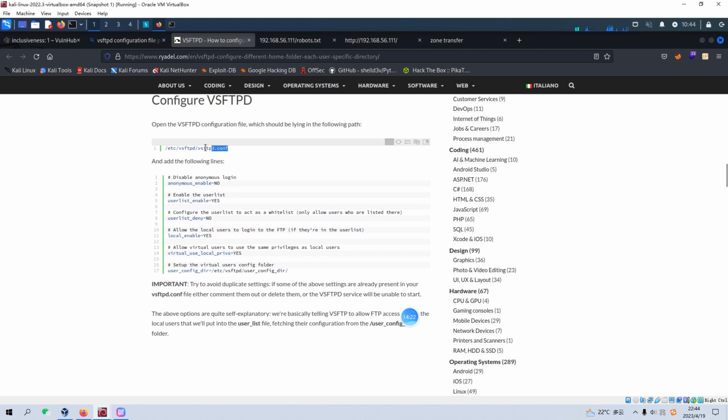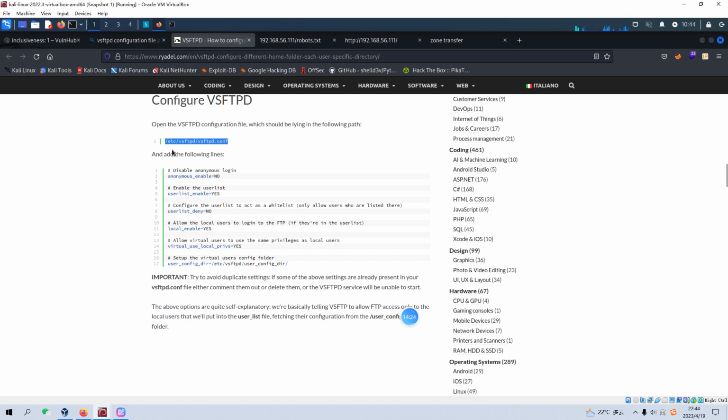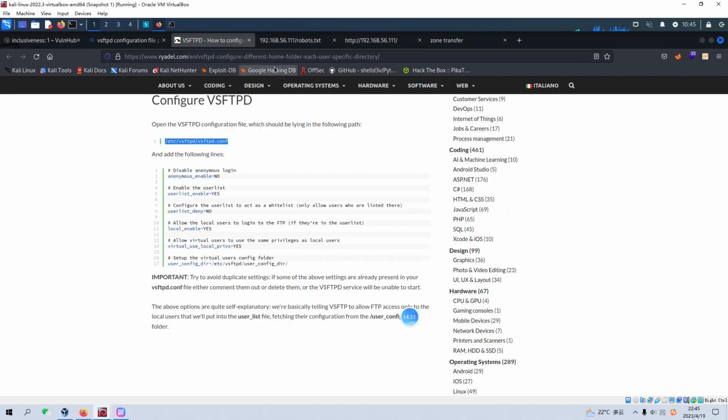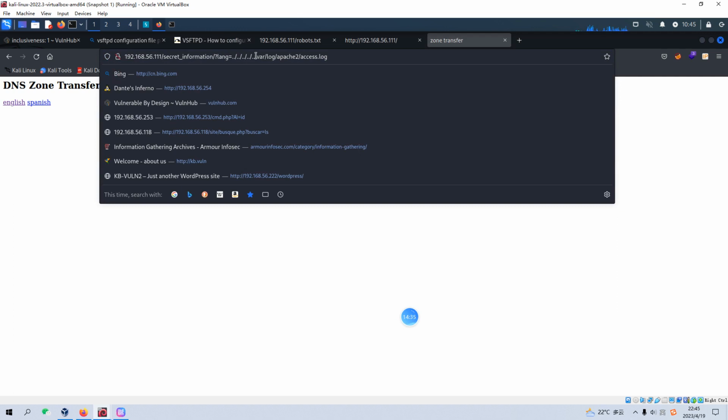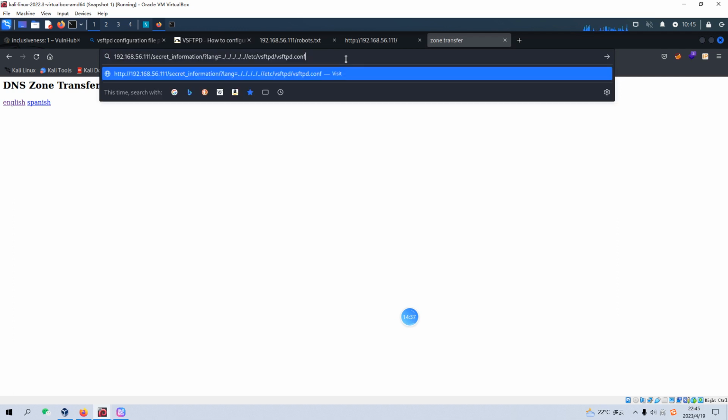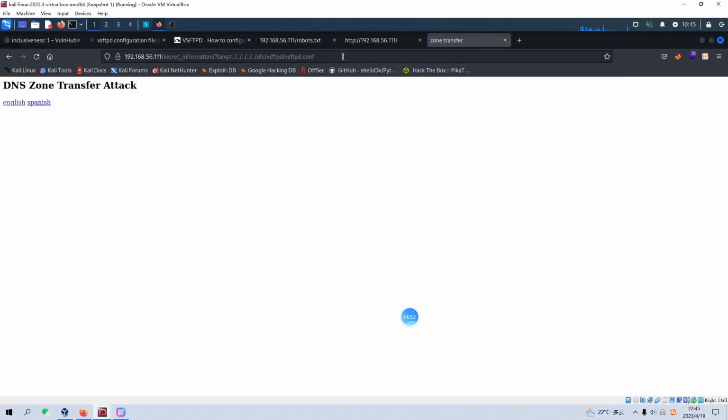We can copy this absolute path, and we can head over to our browser. Yeah, here the duplicate slash we need to remove, and we can try to visit this file to see whether we can retrieve the content of the configuration. But nothing.